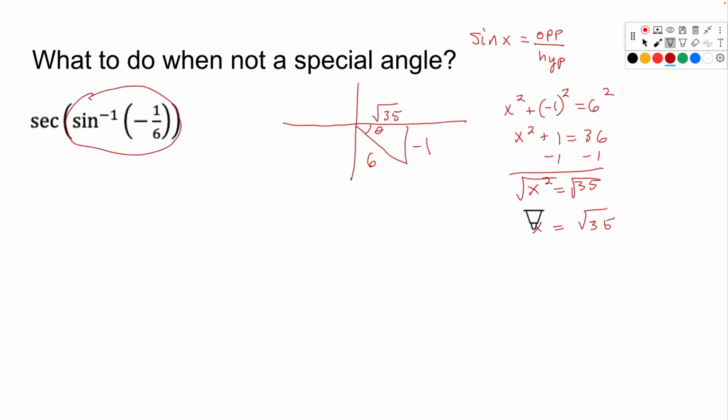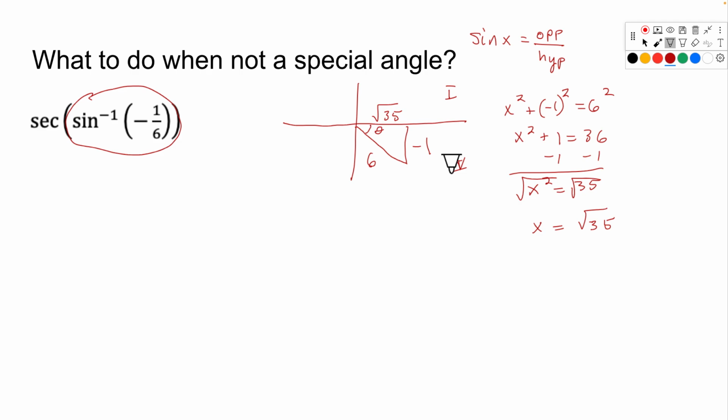Now when I take a square root, I could get a plus or minus answer, but since I know I'm in the fourth quadrant, cosine is positive, so that's why it's important to know where we're at. So with inverse sine, we have to be either in the first quadrant or the fourth. Since it's negative, it's in the fourth, so this number has to be positive.